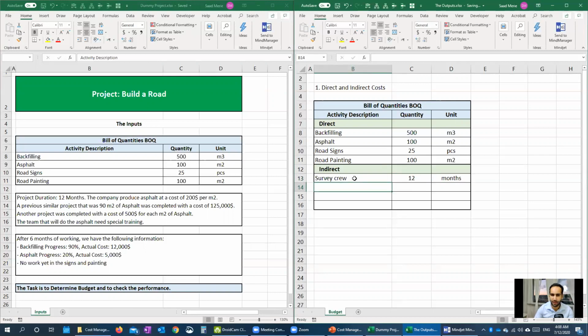The second thing, I need the mobilization of the equipment and demobilization. And for this one, I need 2 times, one for this and one for this, and it is by lump sum.